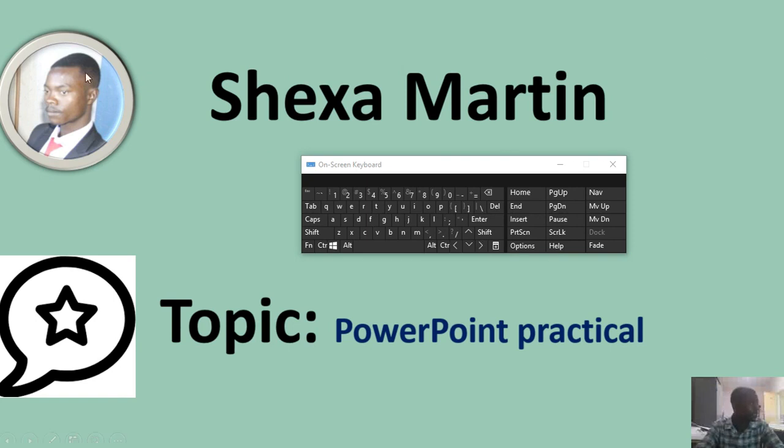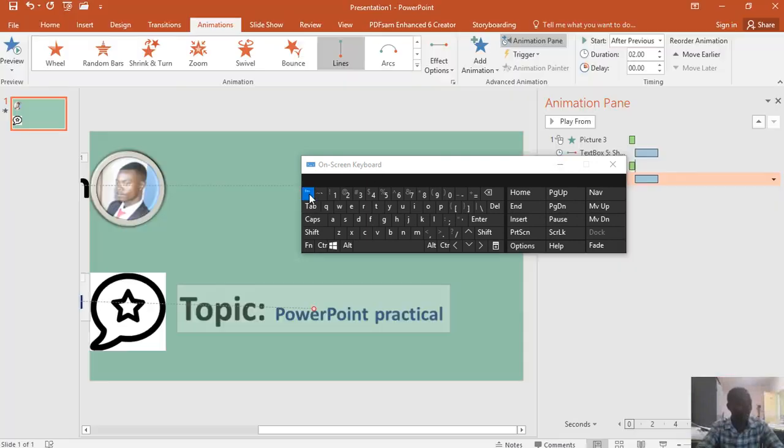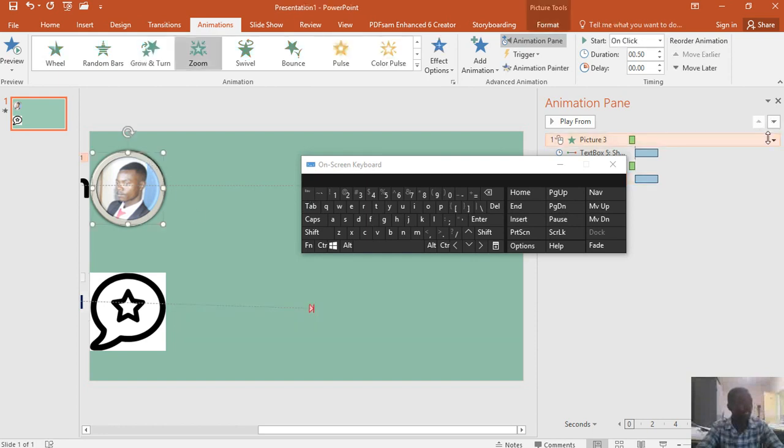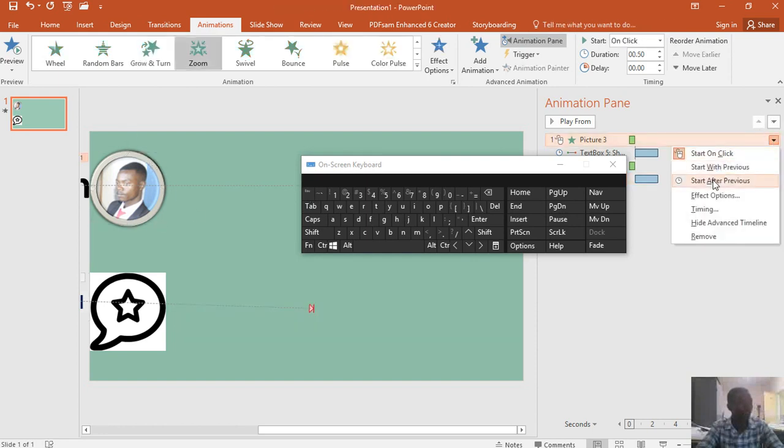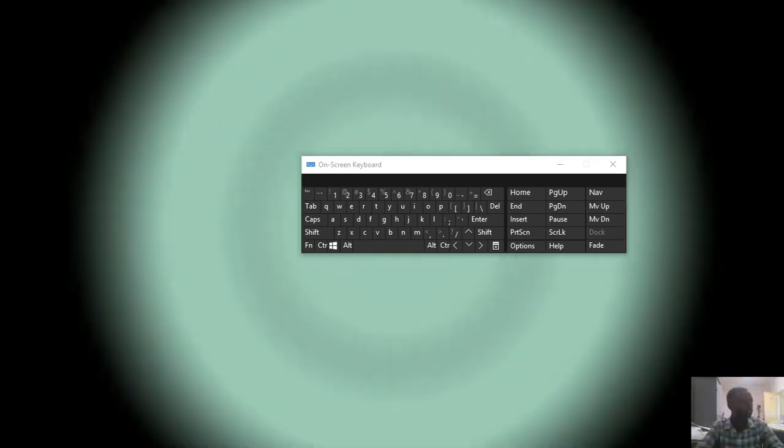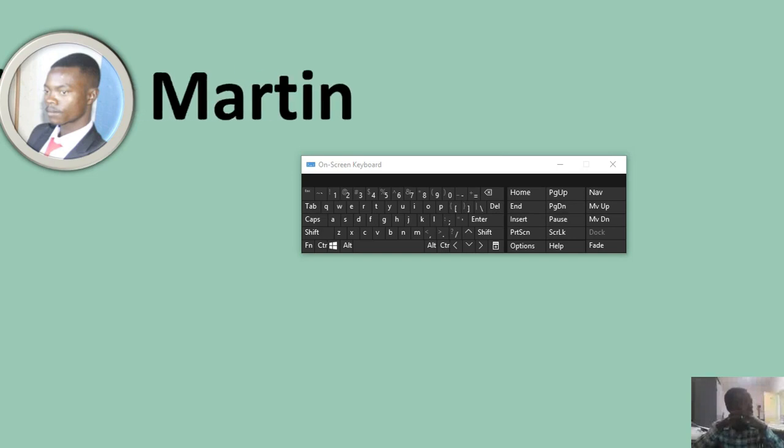But this image must come in. You may choose to say this image must come in the moment I start to run my slide. So you can click the image and then go to the animations and say start after previous. The moment you run it, it will run like that without clicking any button.